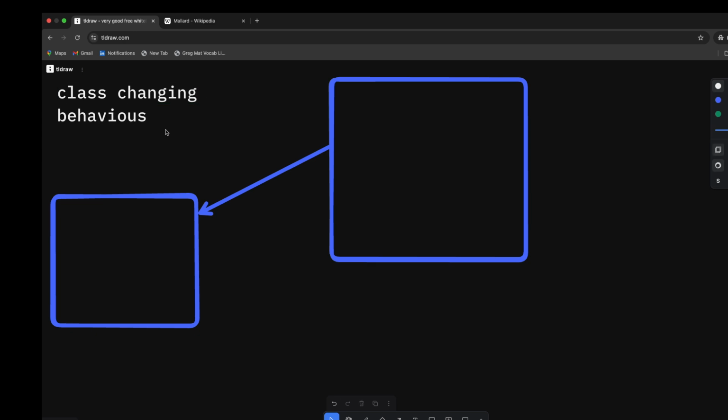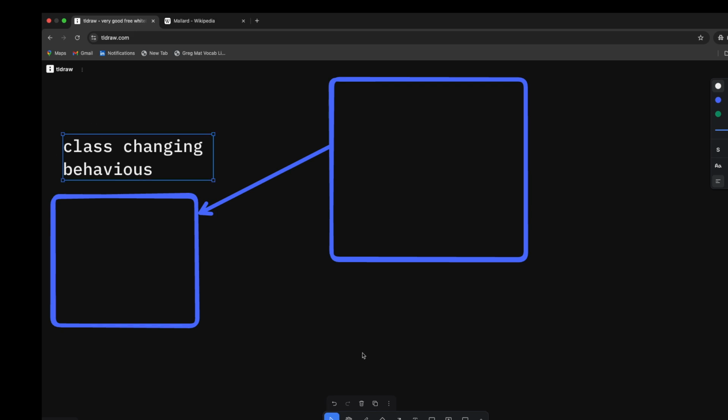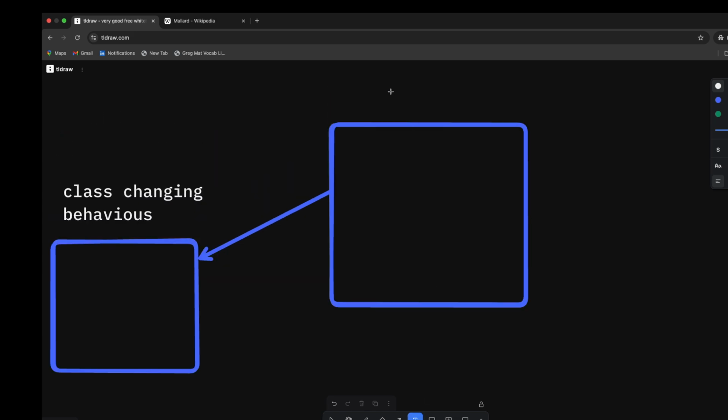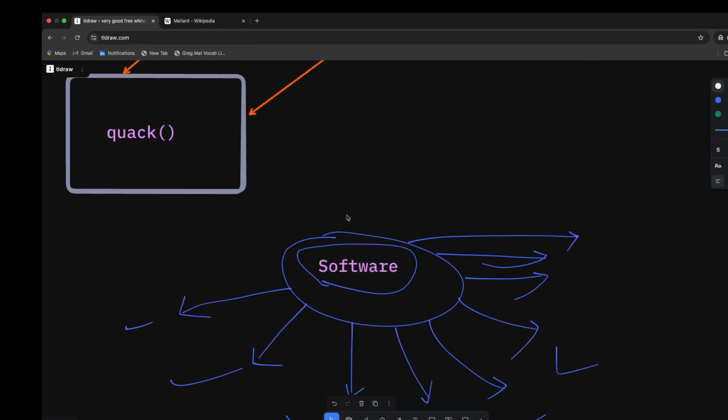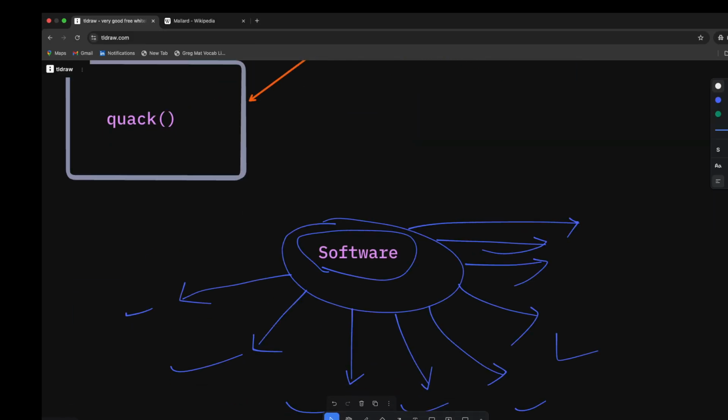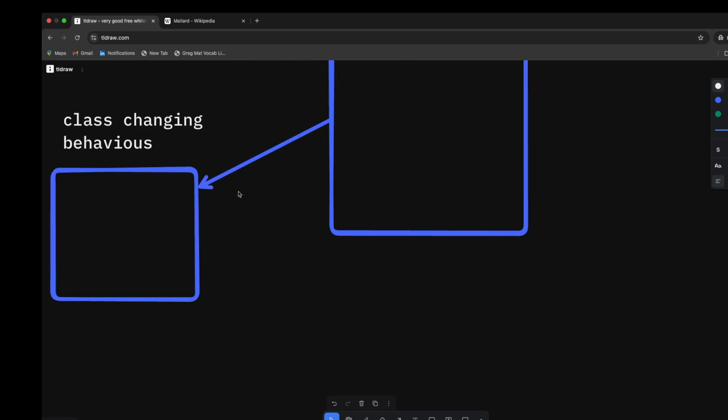This is my changing behavior class, so anything that changes comes here. And this is my normal class, the Duck class, the main class which still has the swim and display methods. Now how are we going to design the set of classes that implement fly and quack?